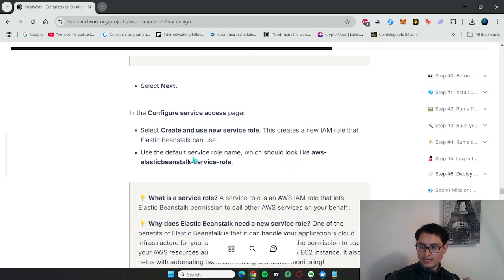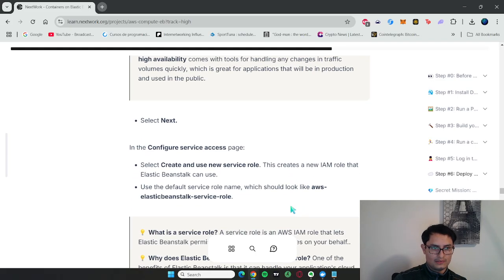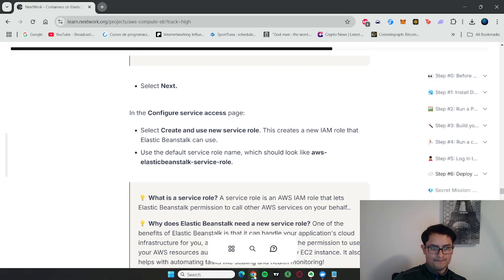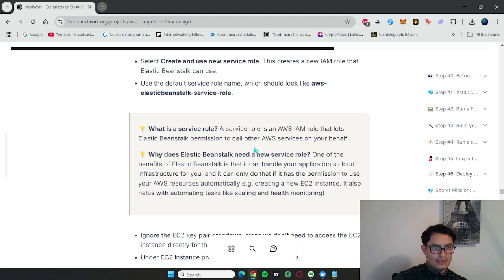They were going to say here in the configure service access page, select create a new role. This creates a new IAM role, and the last piston can use the default. Did we create it already? No. Okay. What is a service role? A service role is an AWS IAM role that gives Elastic Beanstalk permission to call other AWS services on your behalf.